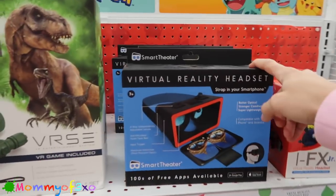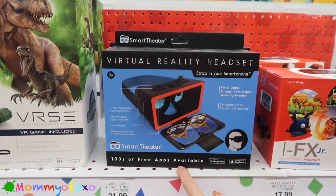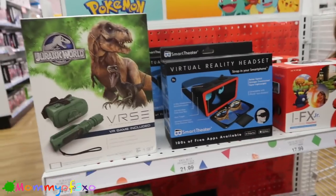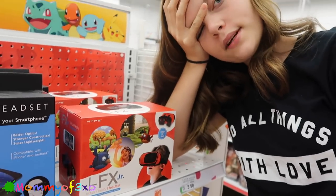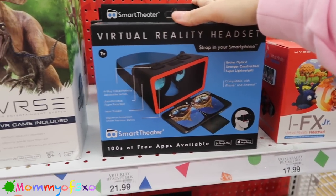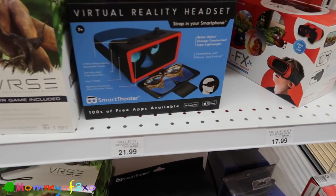I don't know where Alayah went, but she has been wanting a virtual reality headset. And we bought her one at, where was it? Dollar General. That was the only place that we have found these. And it stopped working like over 2 weeks ago. Well, it broke. I guess it was to be expected. It was really cheap, but she really wanted one. But these ones, they're not super expensive either.